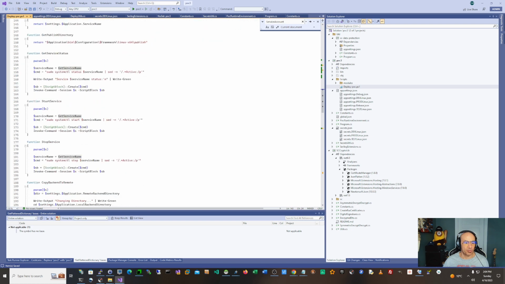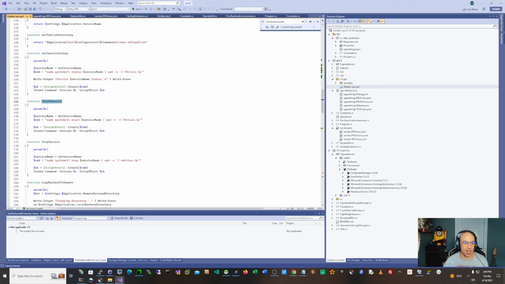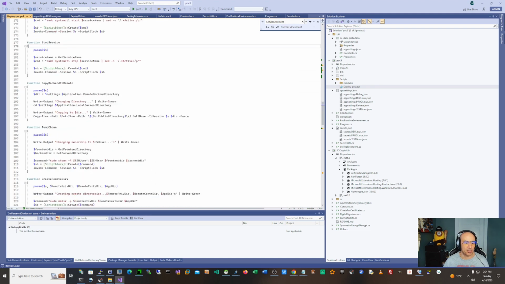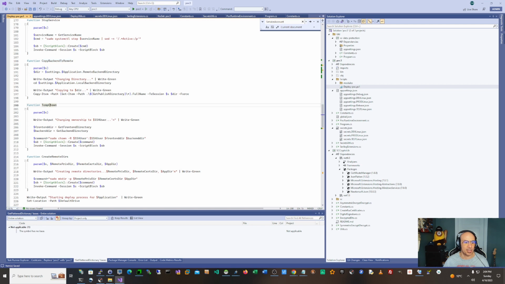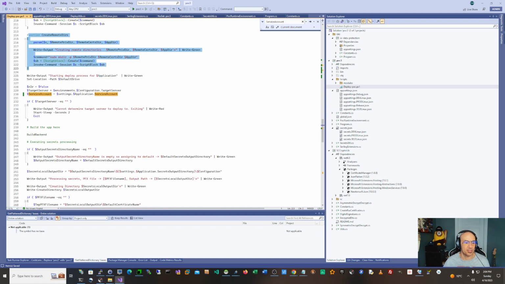There's some other helper functions here that we use: getting the remote service status, starting the remote service, stopping the remote service, copying the back end to the remote over SSH, temporary ownership change, creating the remote directories. I told you that it defaults to do that. We created them already, but the script will do it.